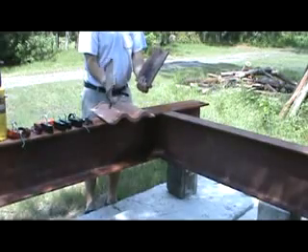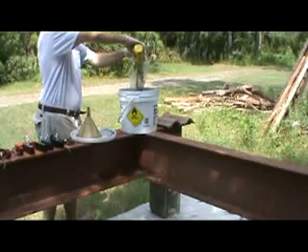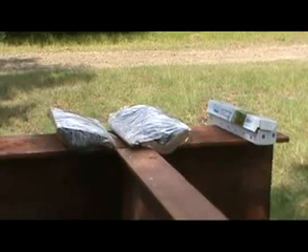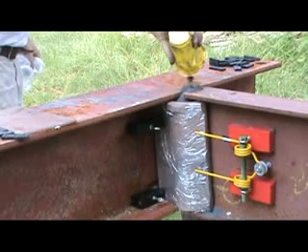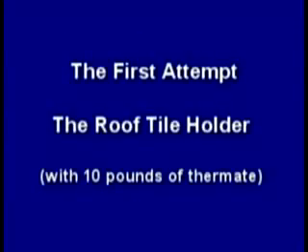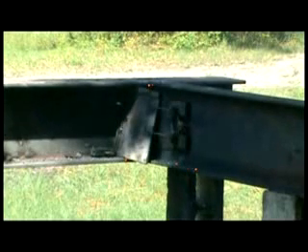I'm an engineer who designs and builds things, and I'm certainly no explosives expert. My first problem was to find a container that could hold the thermate long enough to melt the steel while not melting itself. I improvised using normal roof tile cut in half, then devised a way to hold it against the connection using strong magnets and a spring tooth from a hay rake to press 5 pounds of thermate on each side of the double-angle connection. I lit the thermate, and it did absolutely nothing to the steel connection. Maybe thermate cannot melt steel — and maybe National Geographic was right. But the steel did not melt, meaning a container could perhaps be made out of steel after all.